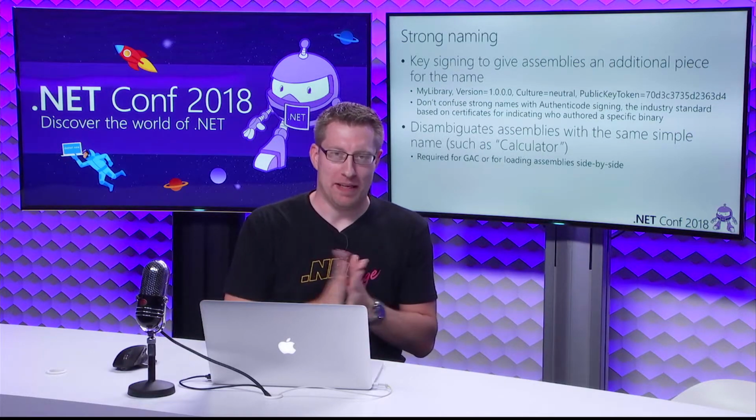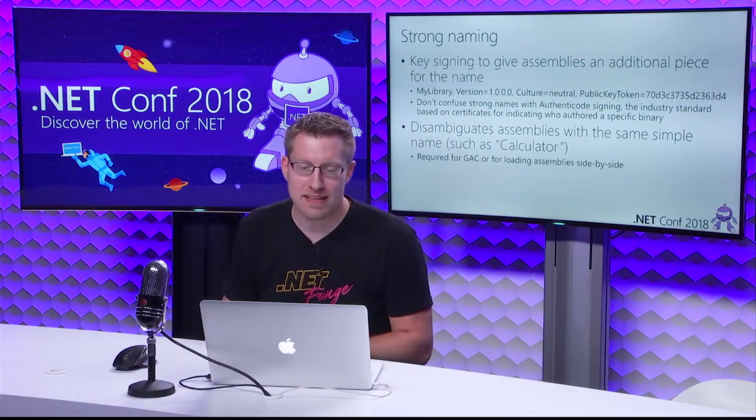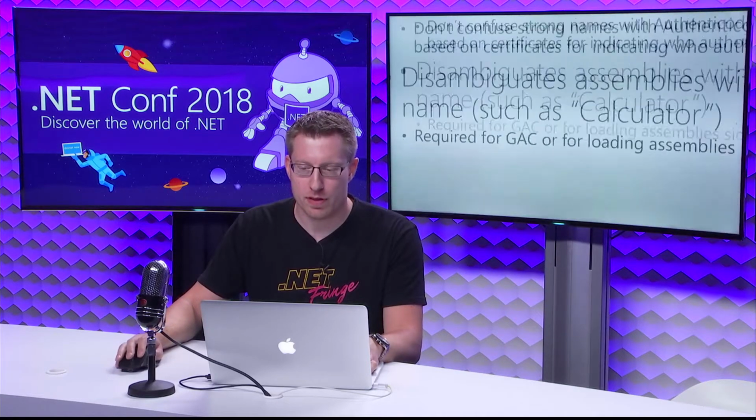All right, strong naming. So strong naming is a topic that has triggered a bunch of strong opinions, I would say. So before we go into them, I would like to summarize what it actually is and why you should care about this. So strong naming got invented at the same time .NET was originally invented. So you can think of it as a key signing mechanism that gives your library an additional piece of the name.